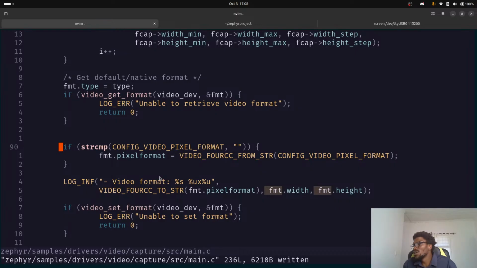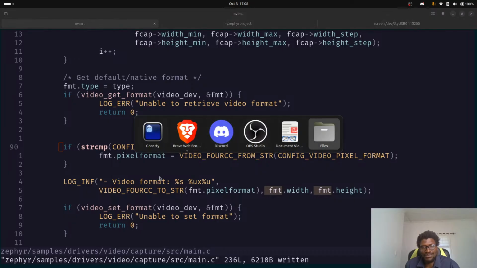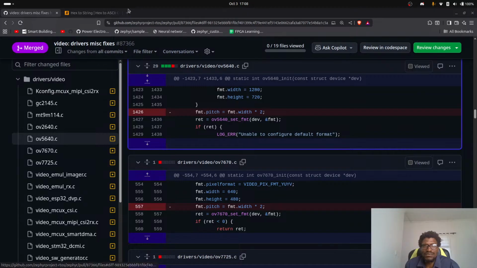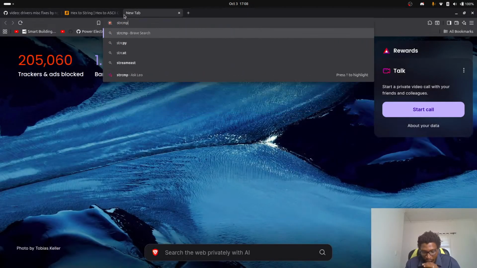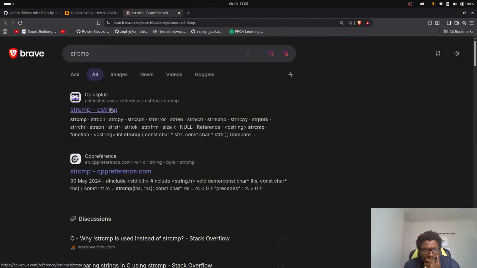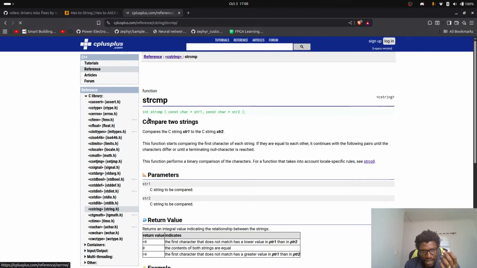What does string compare do? What does it return? It returns a boolean, of course.